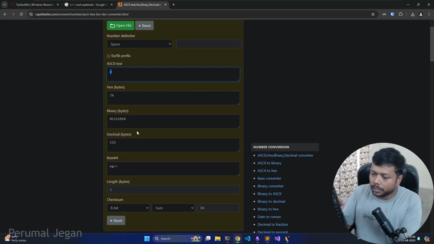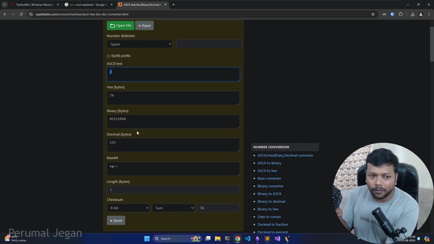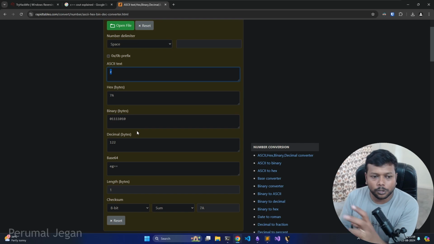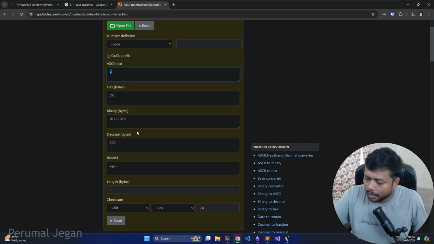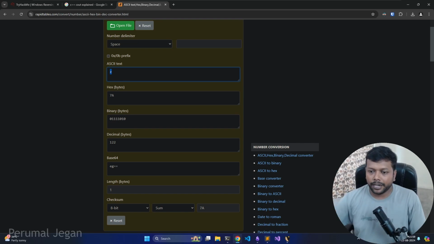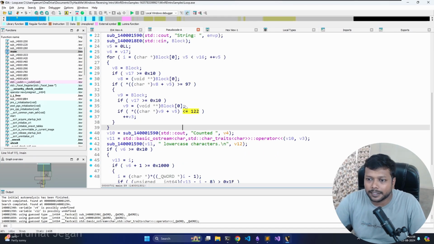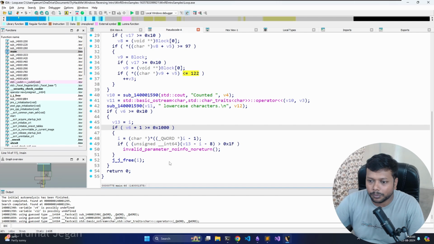On the keyboard, when you are entering a, it is actually giving the value that is equivalent to a. It is converting it into binary, from ASCII to binary, and it gives it as an instruction to the CPU. So that's what is actually happening in the background. Fine, I think we have a picture right now. So when you decompile this, it gives us some idea of what is exactly happening. Once it counted, it prints that here in v4, and it is also printing the lowercase characters. So simple.